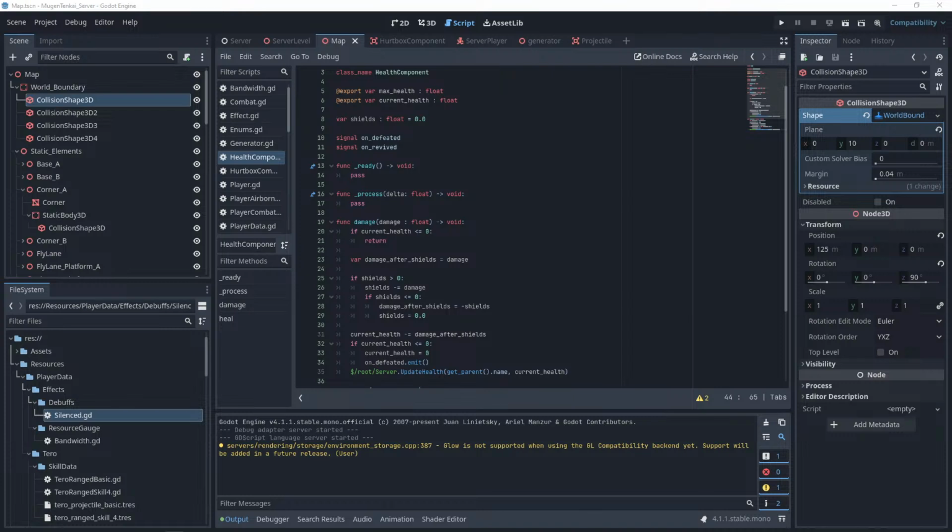Alright, this is a pretty new style of stream that I'm going to be trying out from now on. If you can see, we are on the Godot Game Engine, and I'm going to be working on some of our bucket list for Mugen Tenkai.